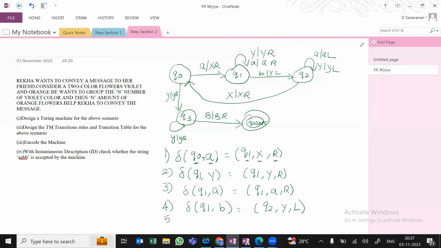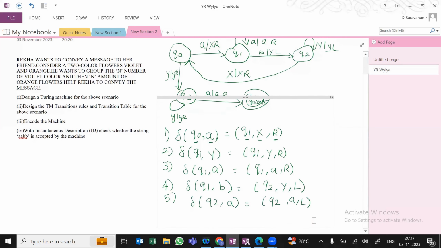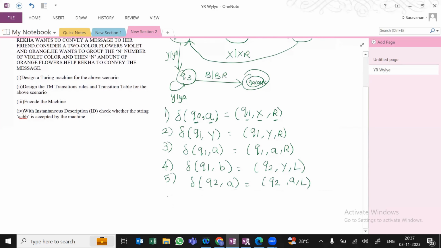And the fifth transition with respect to Q2, when you encounter A, you're going to stay in the same state and replace A with A and the pointer is going to move left. In the state Q2, when you encounter Y, you're going to stay in the same state.